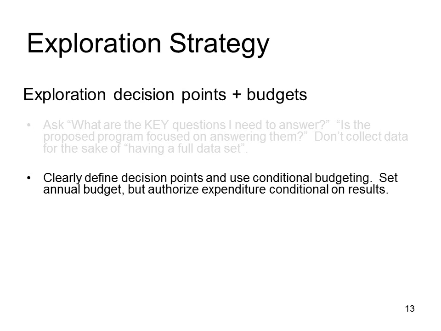We need to clearly define decision points of the program before starting. When I ask exploration managers, what would make you walk away from this project? And I get an answer, I can't answer that until I've seen what the data tells me, warning bells go off in my head. This program has not been thought through, and its budget and timeline are likely to slip.